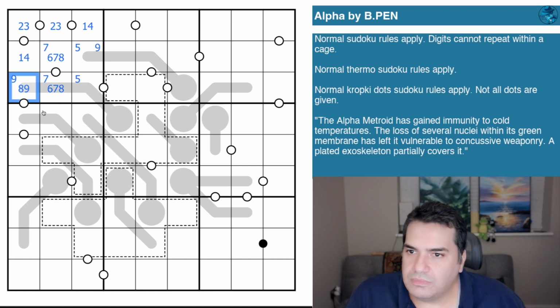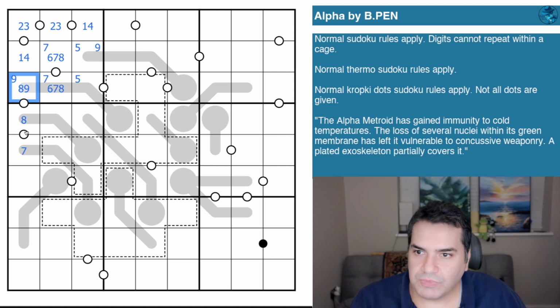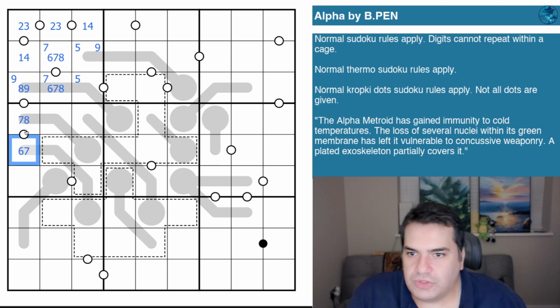So this is actually a lot more restricted than I thought, because essentially it has to be descending, since it's either 8, 7, 6 or, I'll just draw it. If that's a 9, that's 8 and 7. If that's an 8, I can't ascend because it'll go 8, 9, 10 and clearly break the puzzle. It has to descend. It's 8, 7, 6. So it's a bit more restricted than I actually thought.